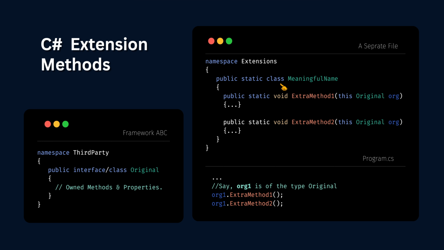So first of all, we have a static class. Inside that we have two extension methods for this type Original. All we have to do is the method must be static and the first parameter to the method should be of the type Original. And make sure that the parameter is prefixed with the keyword this. Then such a method will act as a method defined inside the type Original. And that's how we are able to invoke these two methods from the same type. Even though both of these methods are not there inside the original implementation inside the framework here, we could add methods like this from our Web API project.